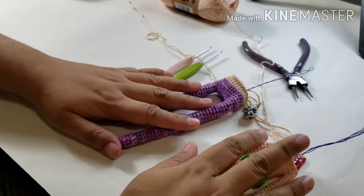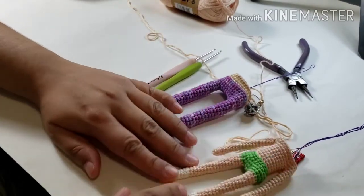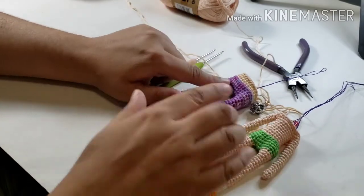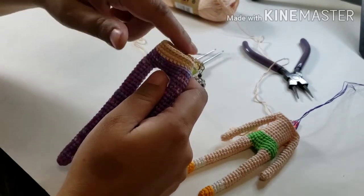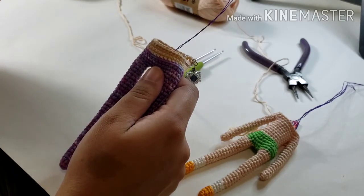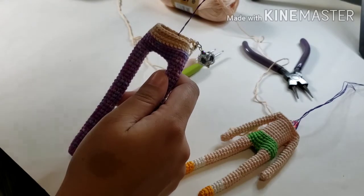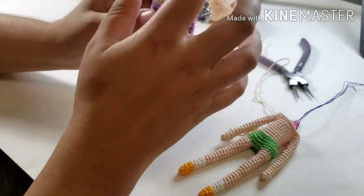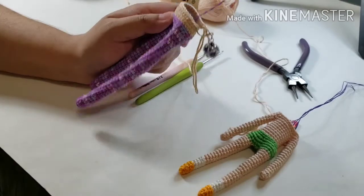It's been a couple of seconds for you, but for me it's been a couple of days. I finished her legs and started her body. When you get to this point, the wire will get in the way when you're crocheting, but now you don't have to have it get in the way. Just twist your wires a little bit so that it's just one piece, and when you're crocheting it's just going to be one piece in the middle — it doesn't get too much in the way. You just need to crochet around it.